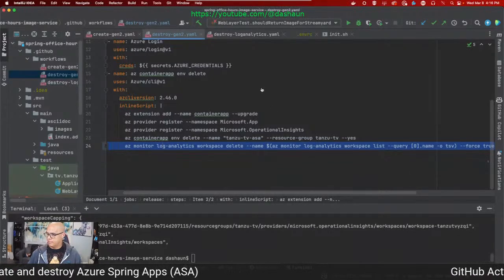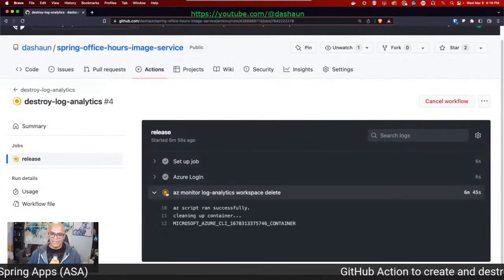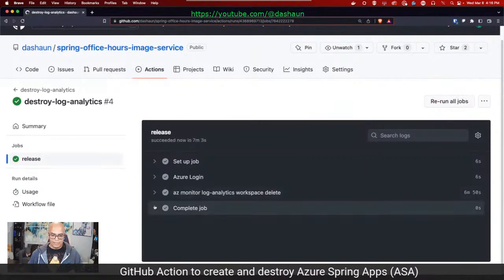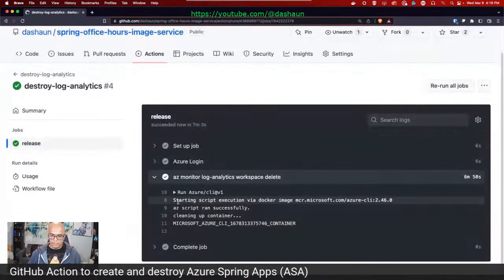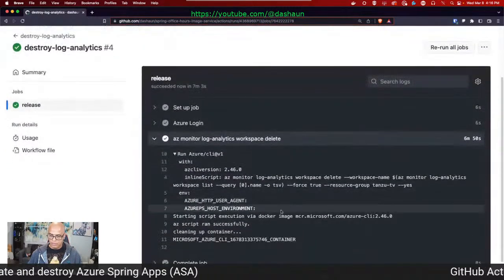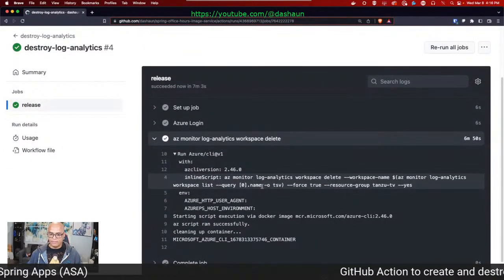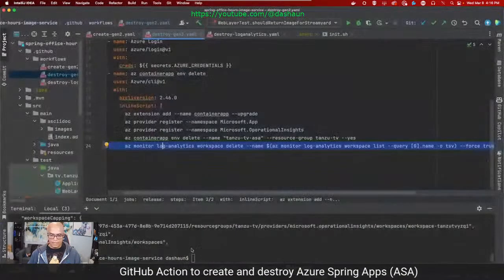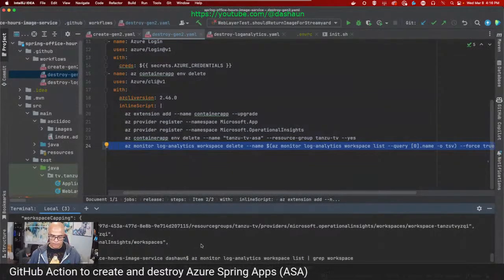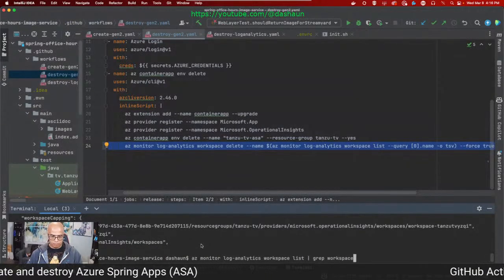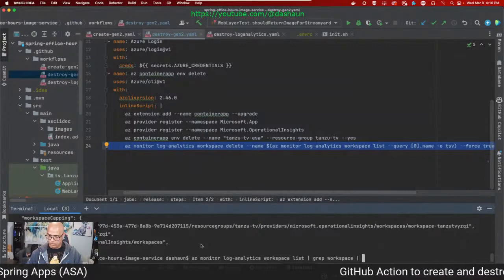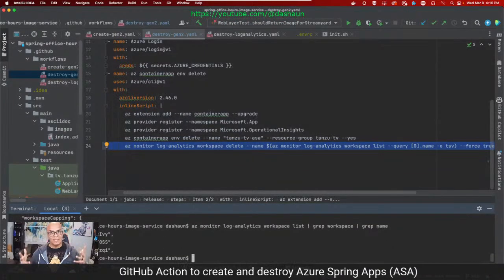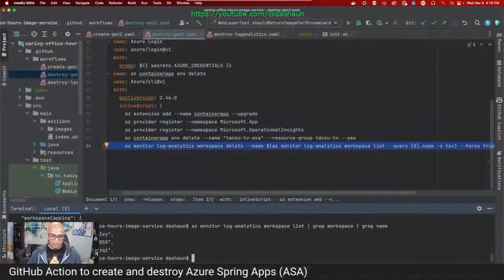All right, come on. Still going, and I can't see it. Oh, it looks like it ran successfully. This is good. All right, now let's take a look. I want to see which one it deleted. Oh, it doesn't even tell me the name, but that's okay, because now I can go and look, and I can say, hey, I'm going to run that same command. And now I only see 3. That's a good thing.